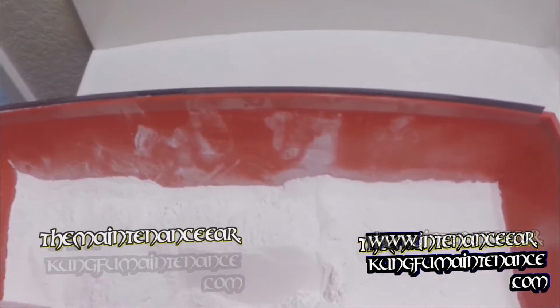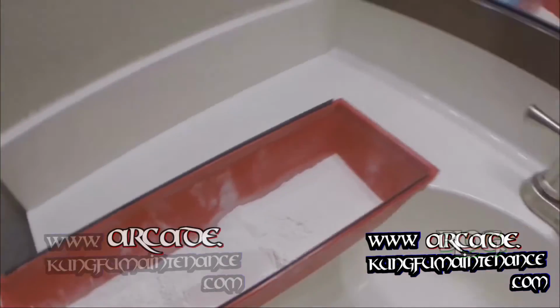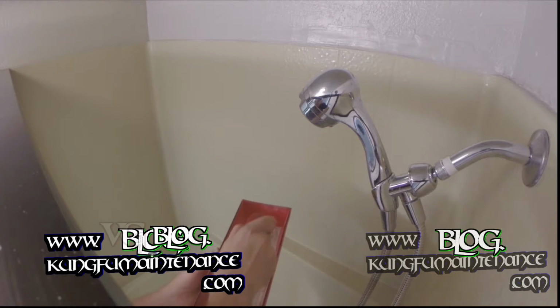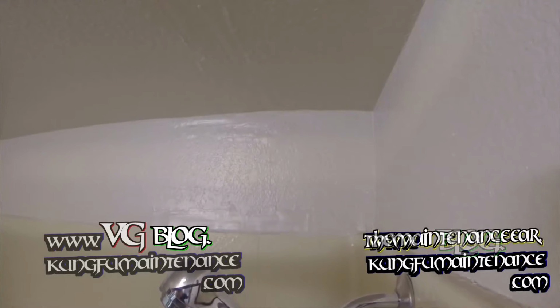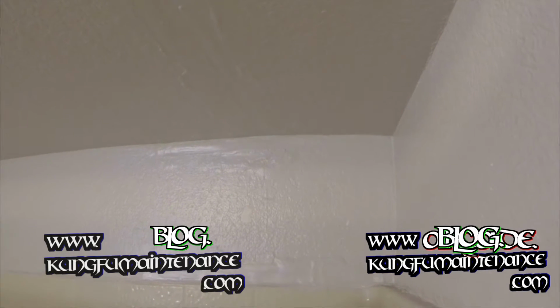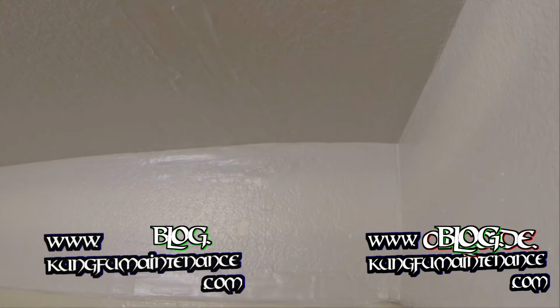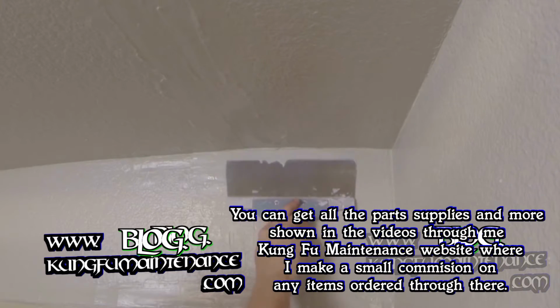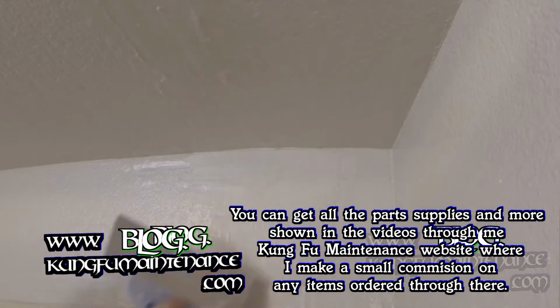What I have is some quick mix mud. This is 2 parts powder, 1 part water. You only want to mix up as much as you use within 20 minutes. This is a 20-minute mud. So since my mud is a little bit thin, I'll start with the walls first and then work my way to the ceilings. Ideally, I'll get just a nice smooth surface first and take the texture.